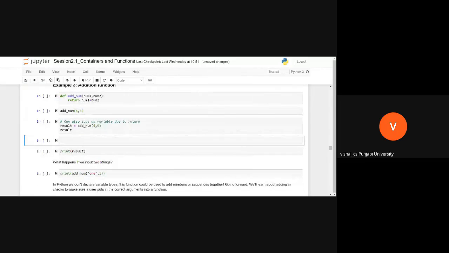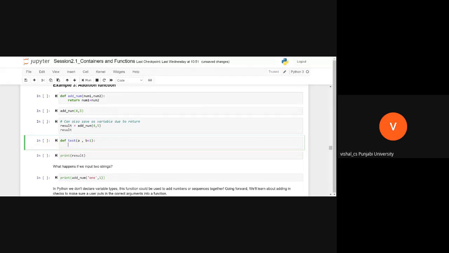I will show you an example. I will use def. Suppose I have a function test, and after that I give a and b equal to 1, return a plus b. Now test.